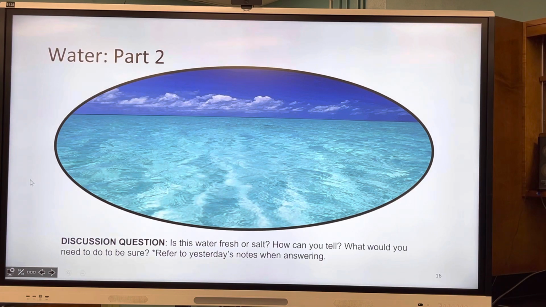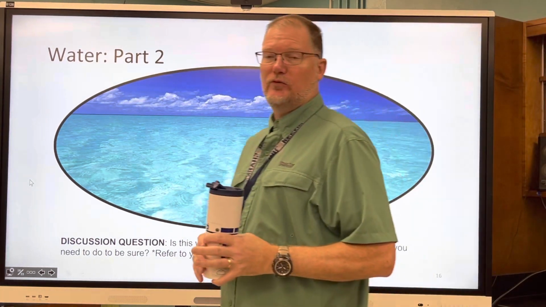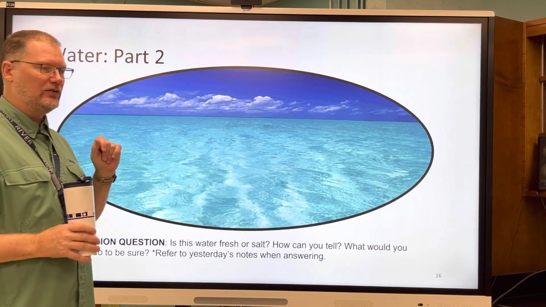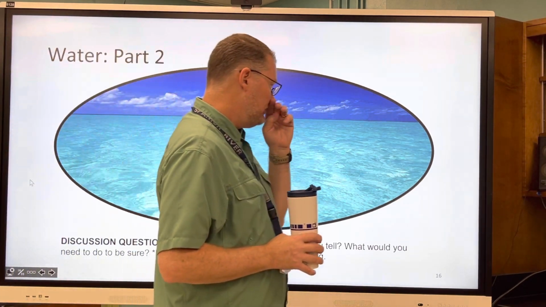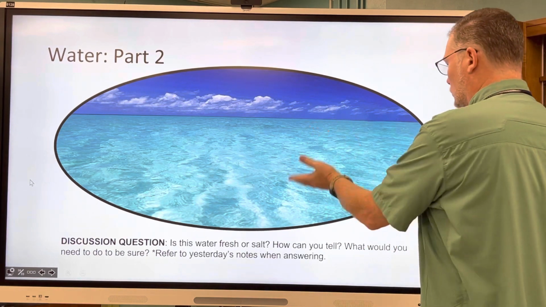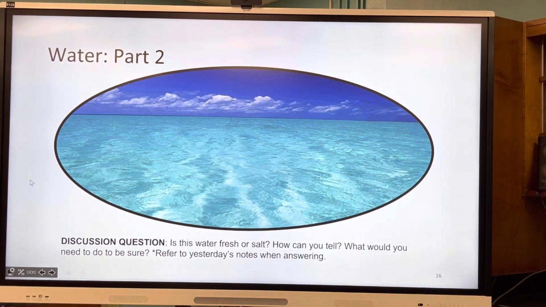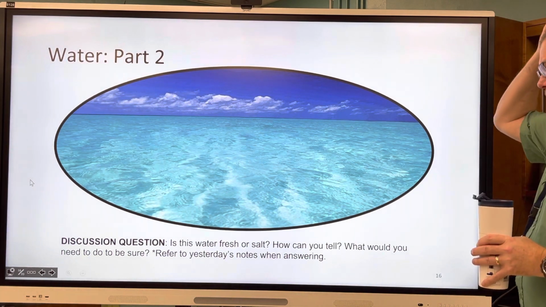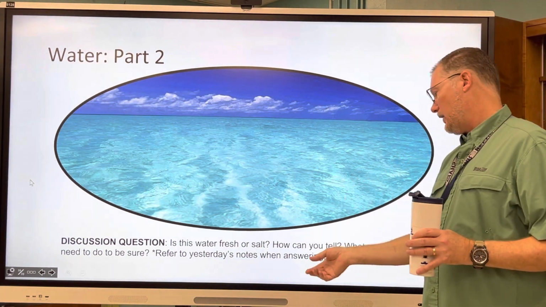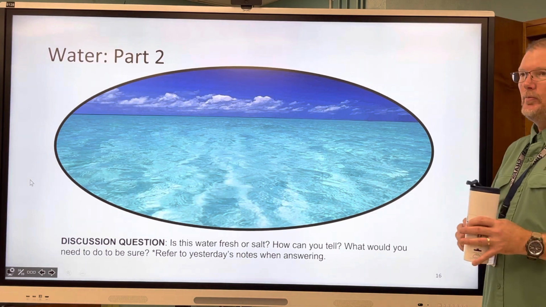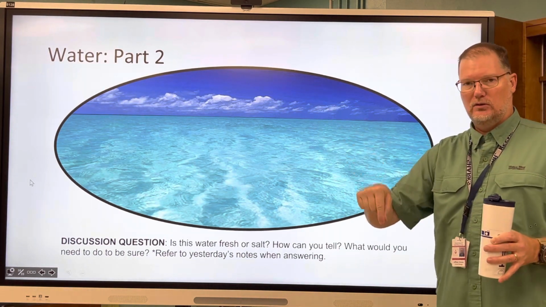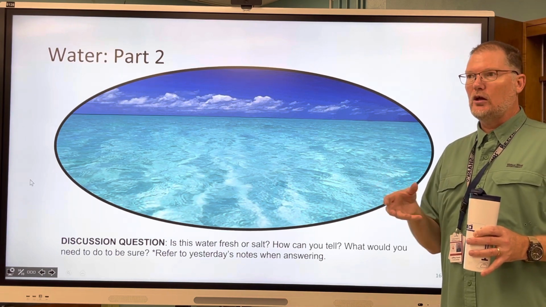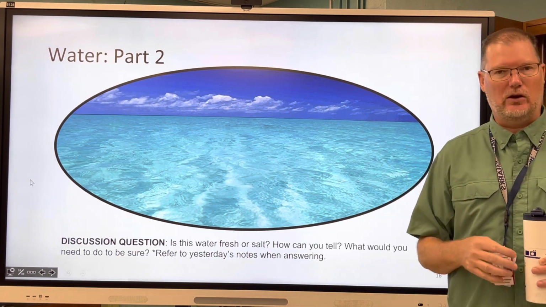I hope that you took my directions here and referred to the last set of notes when answering this question. Can you or can't you tell? And hopefully you wrote that you can't tell based upon the picture, whether that is fresh or salt water. And how would you need to be sure? You could use a testing device or instrument, or you could take a sip and spit it back out again, right?